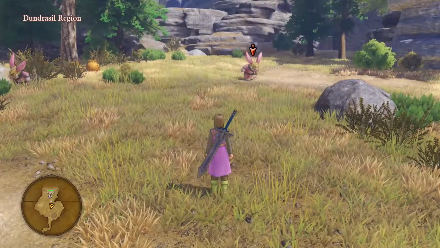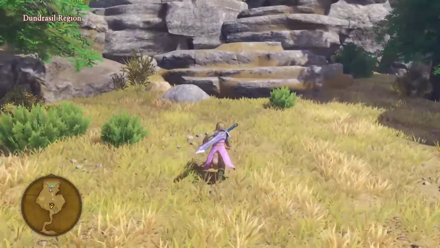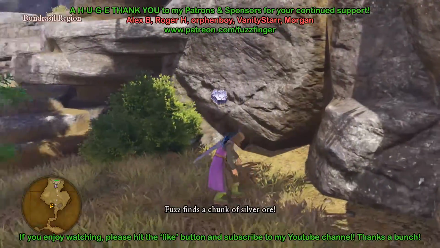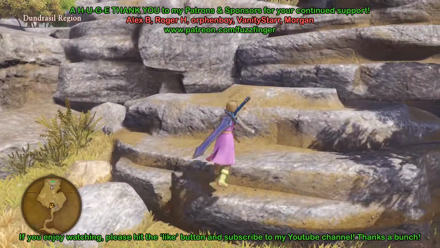So we're going to head back out into the Dundrasil Region, start making our way over to the next destination. And in order to do that, we're going to want to start by heading south. So make sure you grab any sparklies you see on the way, though we've already gone ahead and grabbed most of these before. I'm not going to show you where they are.